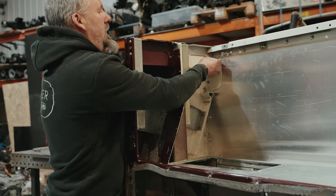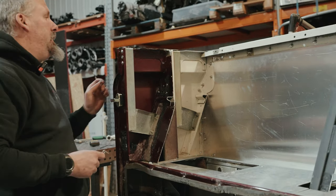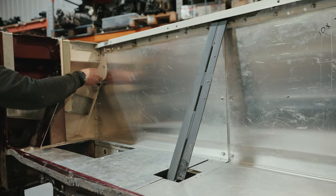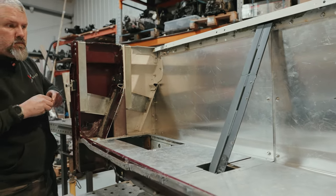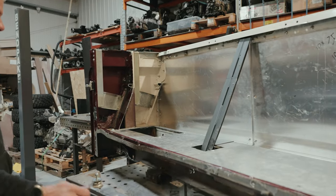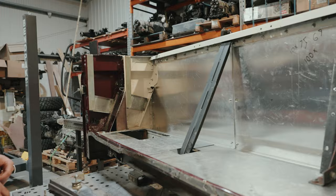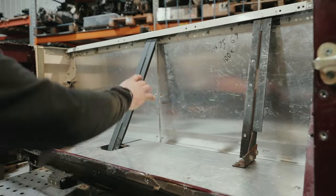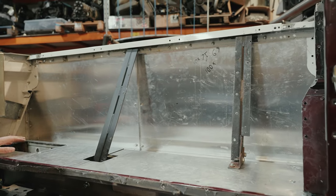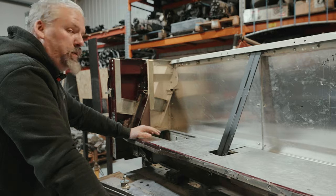How are we looking on Project Precious? Looking good now mate. Everything's made, so I'm stripping it all apart then it can be blasted and painted with the rest of the chassis. This is the back of the cabin - we've basically gained that much area, which doesn't look like a lot, but it is when you've got all the electrics mounted. Everything's mounted with all the wiring hidden away. The tub's all sorted and been shortened as well. It's just putting it all together now and painting.